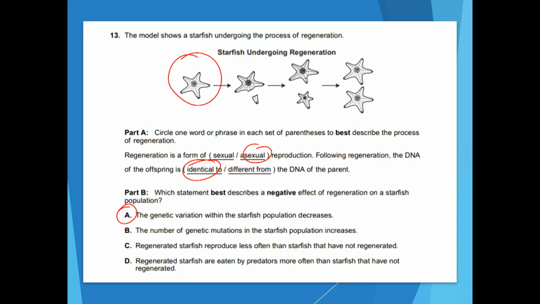Through this process, each of these little arms of the starfish can become its own starfish. That might seem good because it's very, very quick, but the downside is that there's less genetic variation. So there could be one disease that comes in and wipes out an entire population of starfish because they're basically all identical to each other. So let's keep this going.